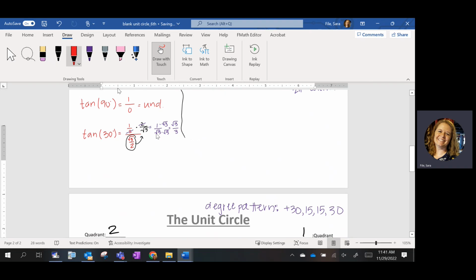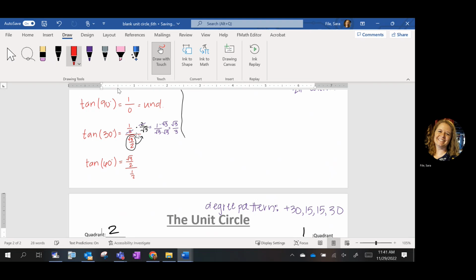Okay, now I'm going to go ahead and jump to 60. I'm going to come back to 45. At 60 degrees, it's just the reverse of this, isn't it? Instead of 1/2 over root 3 over 2, don't I just flip it to root 3 over 2 over 1/2? If you understand that you're just switching the x and the y, you'll understand that these are reciprocals of each other. So you just take the reciprocal of what we had over here, which was 1 over root 3, and what's that going to come out to? It's just root 3.